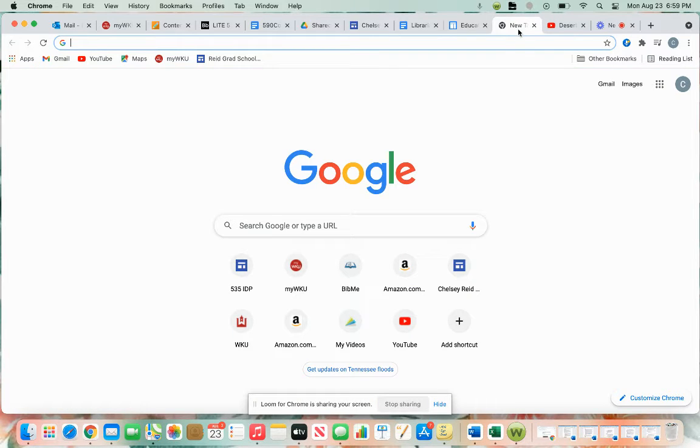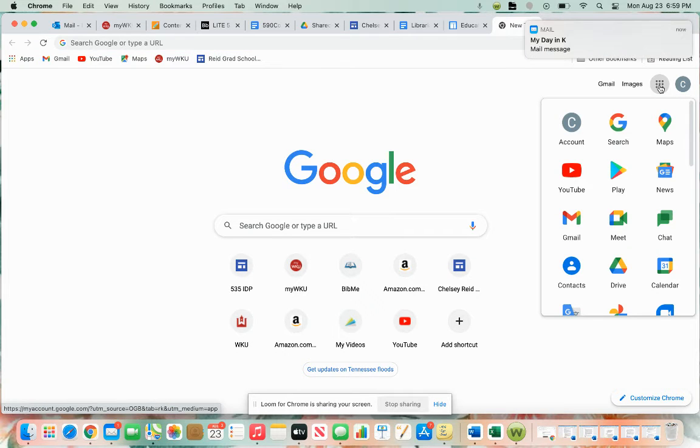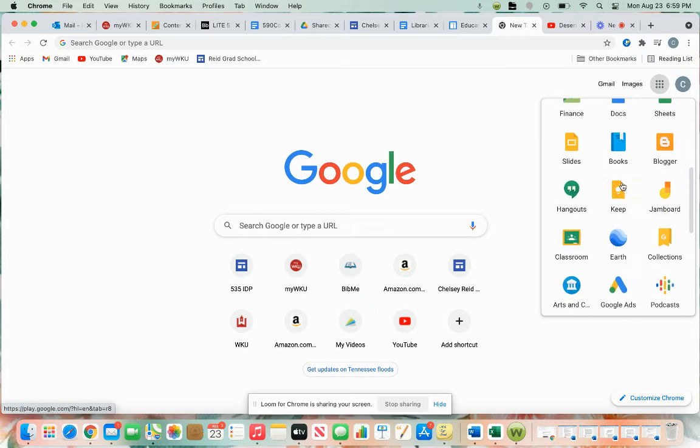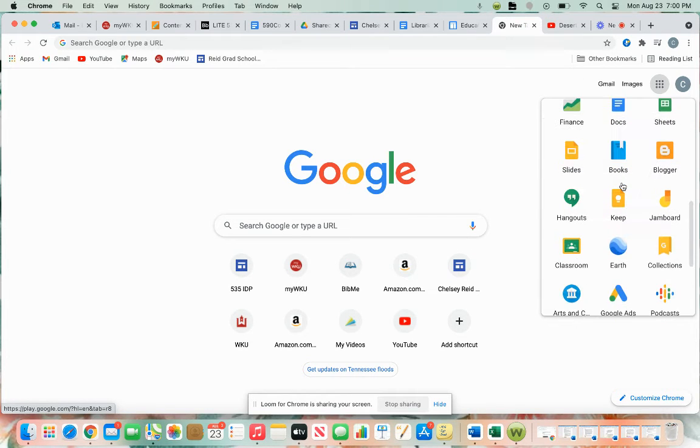In class on your Chromebooks, when you log in and open up the Chromebook, you are automatically at this page and signed into your Google account. Once you are on your Google account, you will need to go up here to the waffle, which I've talked about a lot, and click on it. Once it opens up, you'll see a lot of different options for Google here. You are going to just go down and click on Slides.